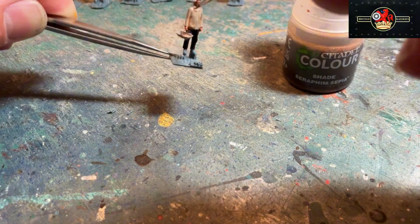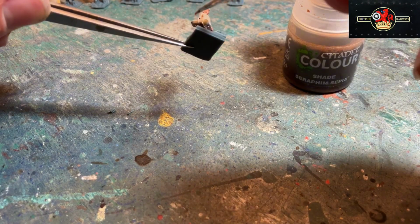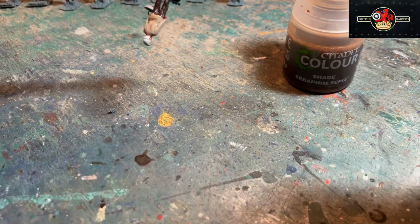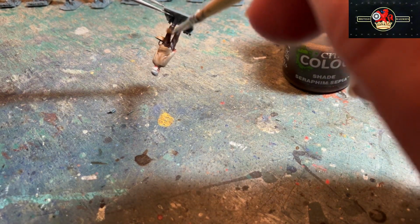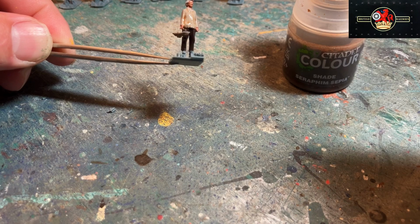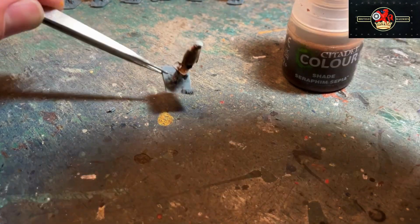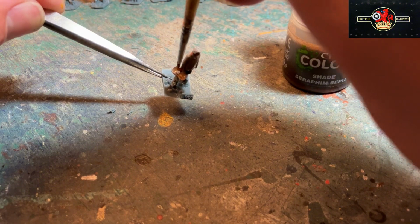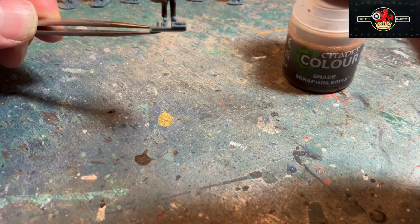And things like the basket as well. Baskets don't look that color, but with a bit of a wash on there, it really just brings that basket to life. And again with the trousers, as I say, this is the sepia wash, and you can use the Nuln Oil, which is the black wash, and there's some other washes you can use as well, just to bring in different colors.